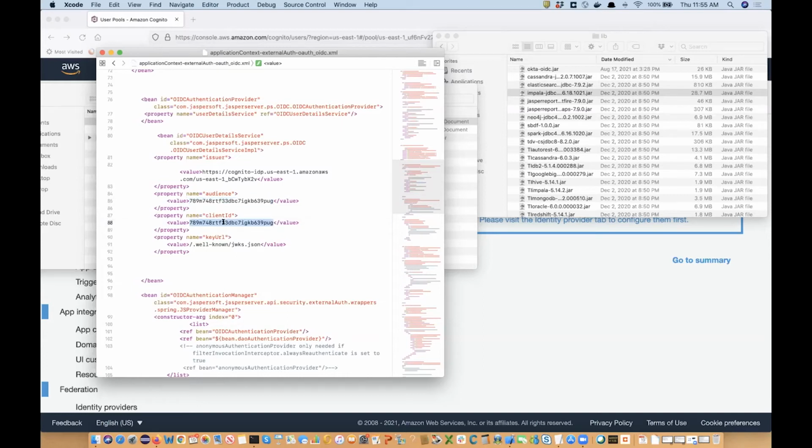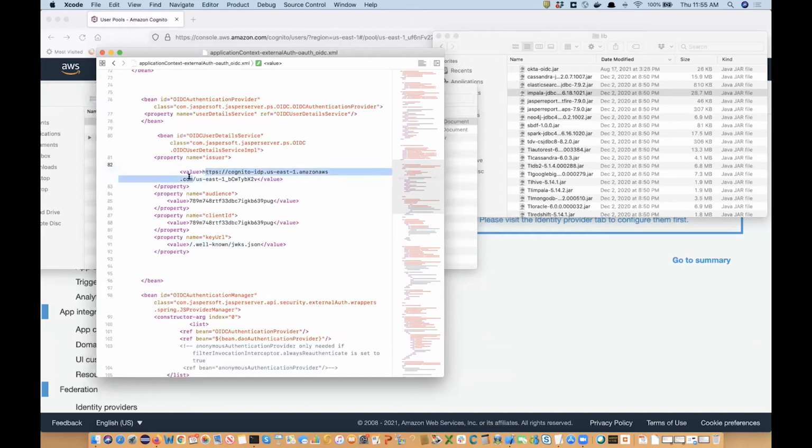Then you also have the client ID, and we have the JSON Web Key Store URL. This is based on a specification, so there's typically a well-known URL that's exposed for an identity provider, and this relative path will be appended to the base path.